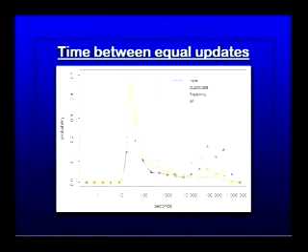So next we look at the interarrival times for the various kinds of updates. This plot here shows the density distribution of the logarithm of the interarrival times between equal updates. Using the logarithm of the interarrival times lets us still see something on the x-axis and still be able to compare the areas. So two areas of the same size here correspond to the same probability. So as I just told you, on the x-axis we have the number of seconds, logarithmically scaled, between equal sets of attributes, and on the y-axis the probability.